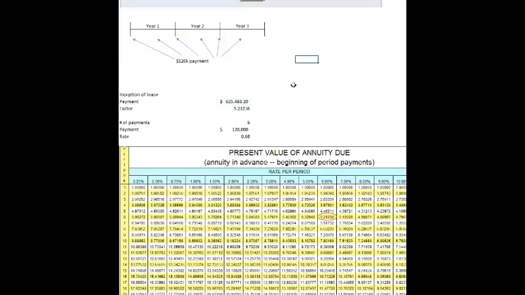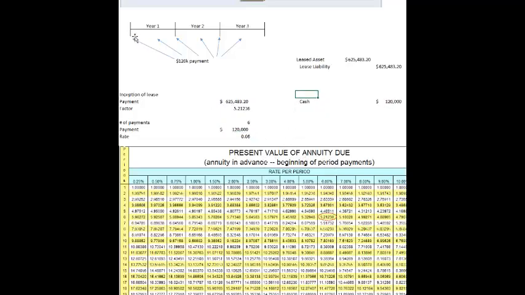Okay, so let's look at some journal entries. At the inception of the lease, we're the lessee, so we have a leased asset and a lease liability. We debit the leased asset for this amount, and we credit the lease liability for the same amount. That's one entry. The second entry we would make is we make this $120,000 payment right away. So we have to pay that cash. So cash goes down, credit cash for $120,000. That's the size of the payment.